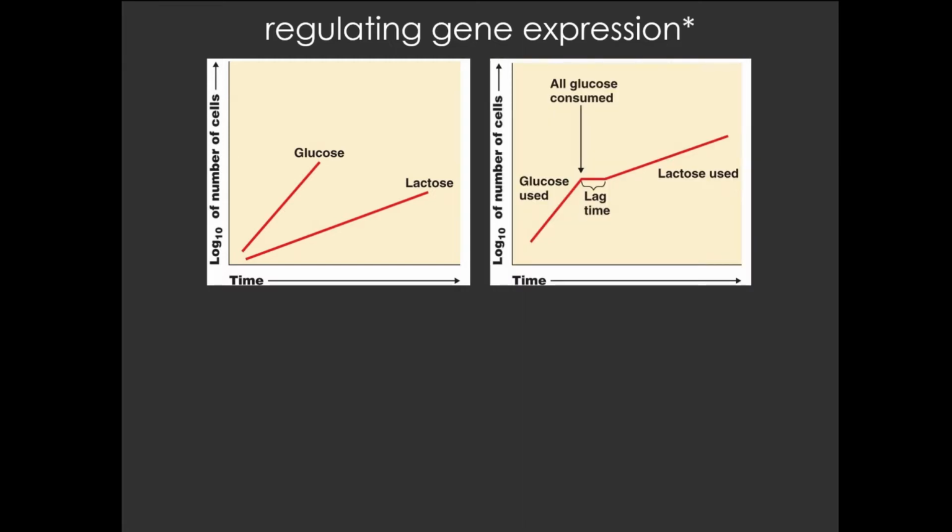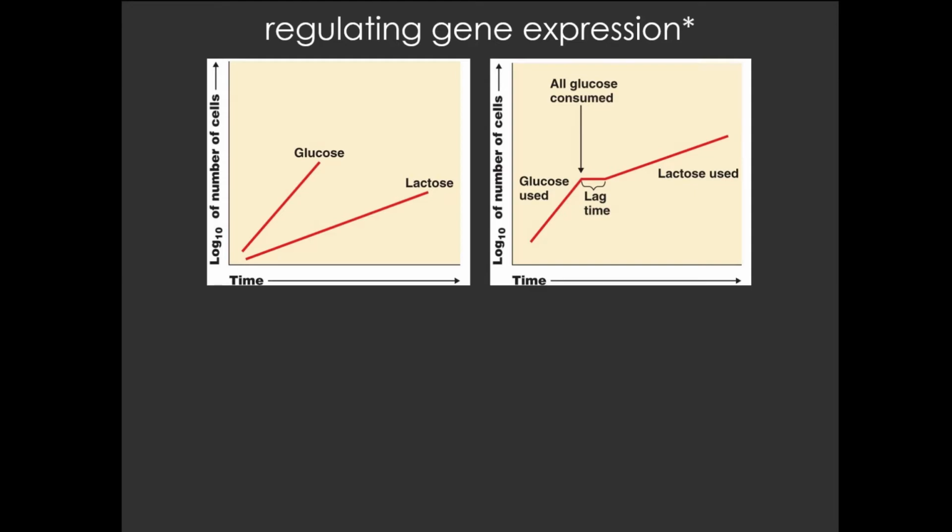Initially, the growth curve looks exactly like it does when you give the cells glucose only. Then there's a period of time where there is no increase in cell number, which is seen there as a lag time, and then the cells start to grow at a rate that is equal to that which they grew on using only lactose. From these data, you can see that the cells preferentially choose to use glucose, consume all of the glucose in the media, and then are able to use lactose.